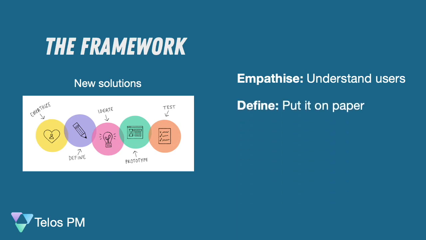The next step is define. Define in this context is to take what we have learned in the empathize phase and to articulate or define that information into something that is shareable with others, such as stakeholders or teammates. Personas and user journeys are great examples of tools used in the define stage. This step of the process also includes defining what our own and our business needs are, including steps such as capturing our vision, our business requirements, and expected outcomes into a shareable format. At the conclusion of this step, we should have several questions to answer that we frame as how might we, as in how might we do X.